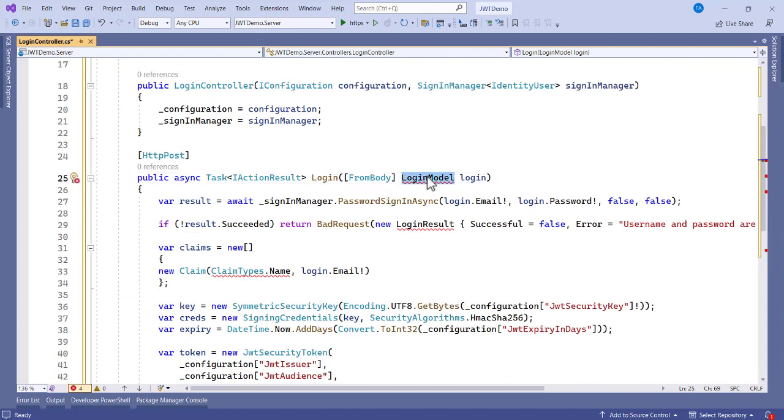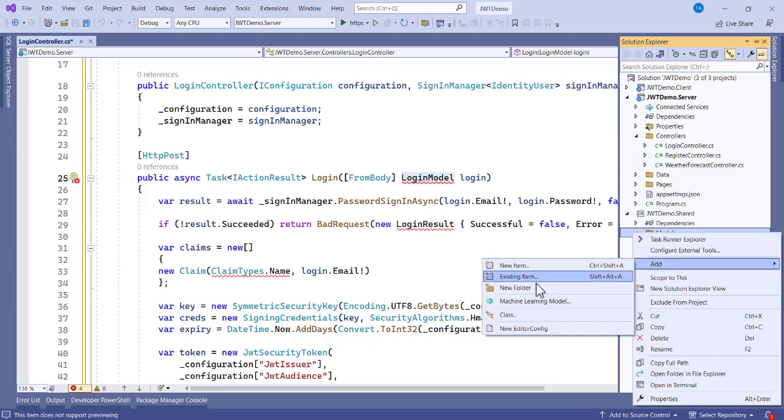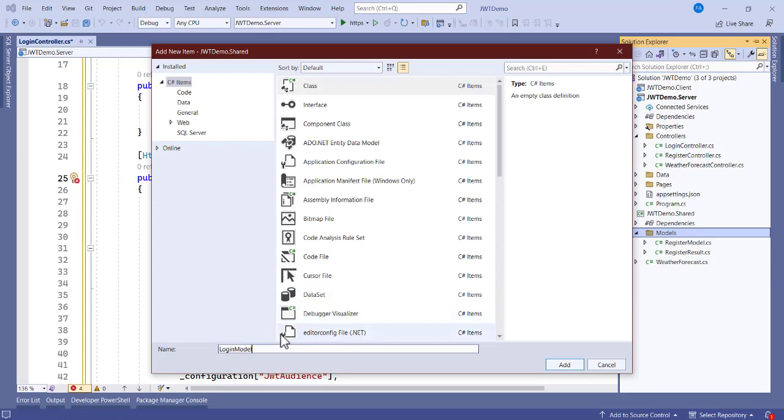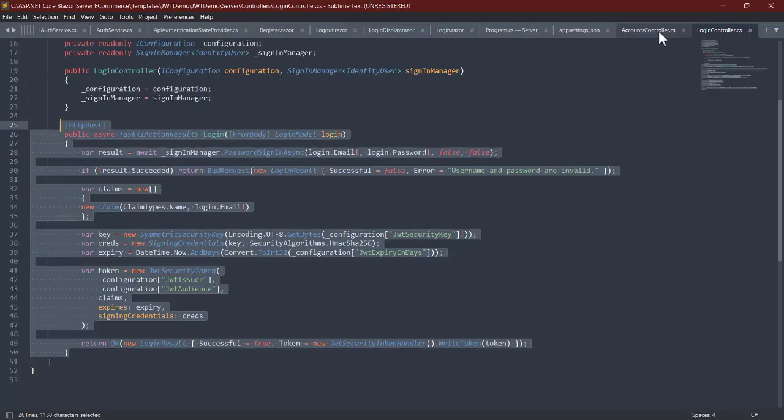So let's copy this and let's go to Solution Explorer. Now in our models, right click and add a new class, and the name is going to be login model. So with this login model, we need a few things in here. Let's say I have that login model available here, so we can just copy it straight away.